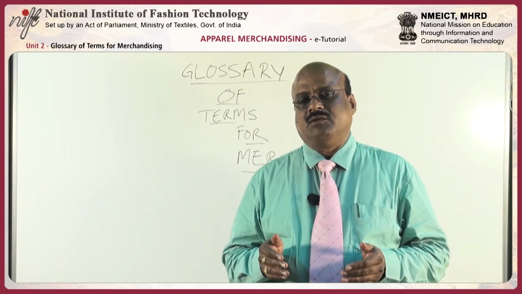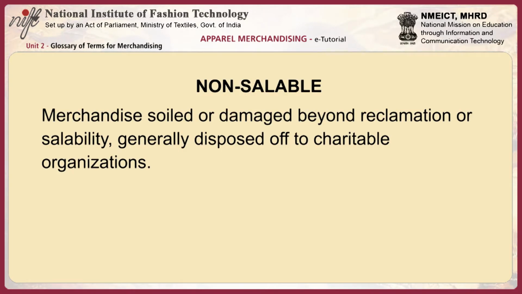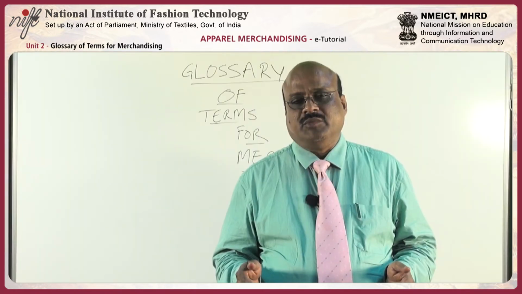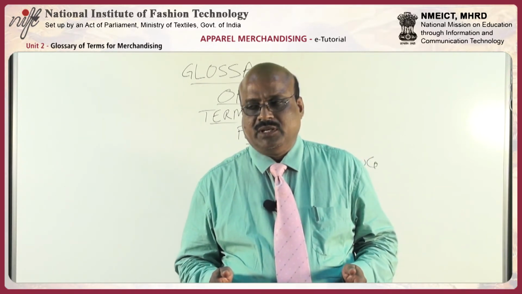The next term is non-saleable. Non-saleable is merchandise which is soiled or damaged beyond reclamation, and it is generally disposed of to charitable organizations. That means the merchandise can no more be sold as regular merchandise because it is damaged and soiled beyond repair, so it may be given to charity organizations.